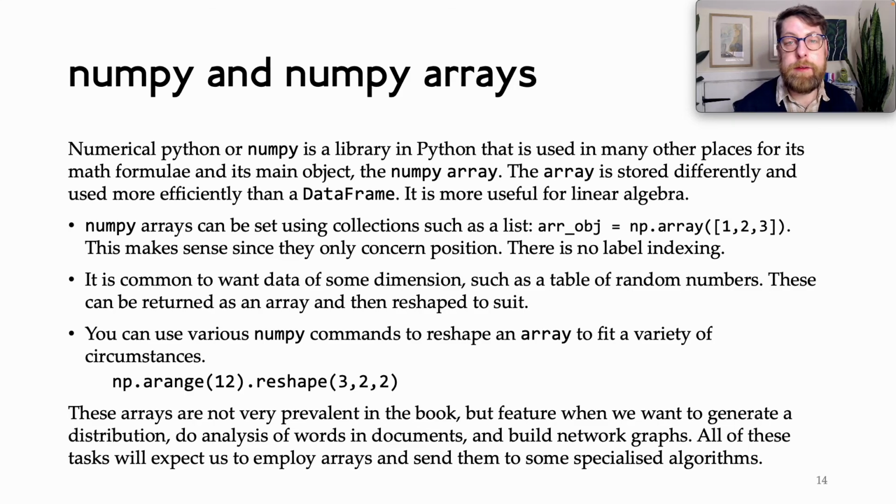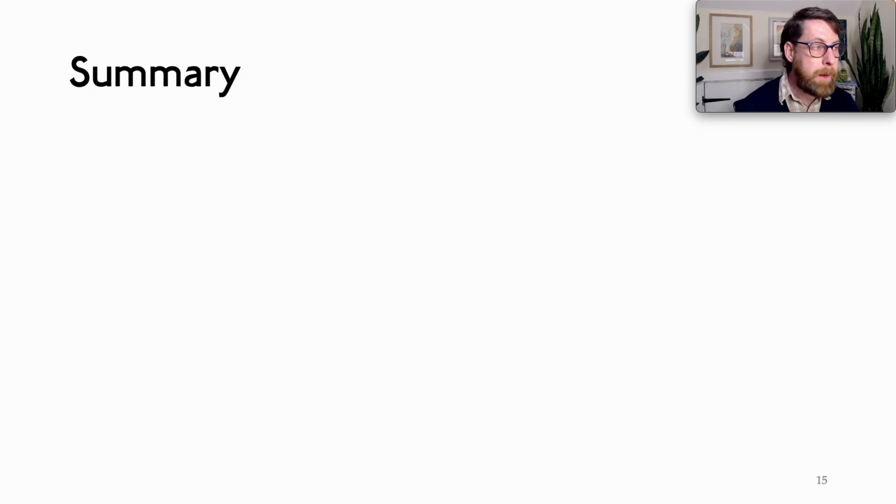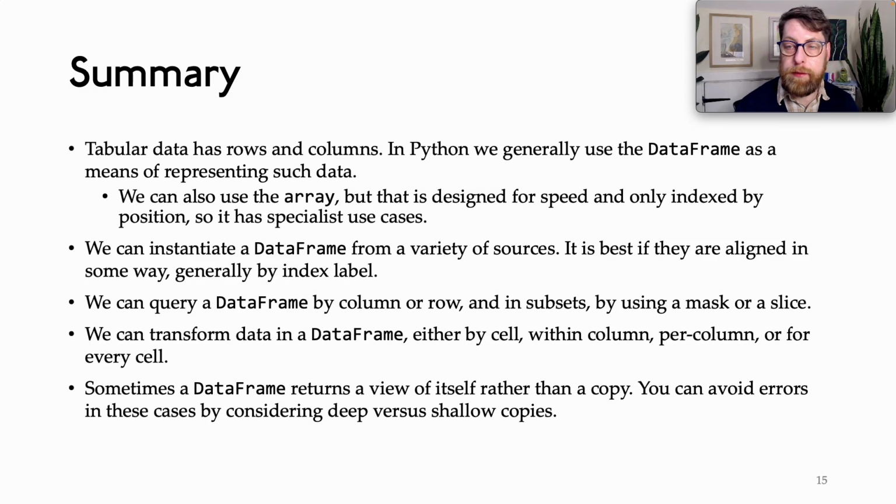We also see arrays in the network analysis chapter. It's very common to see this as an adjacency matrix of the rows being people and the columns being the same people. So it's a friendship from one person to another person, or a reply from one person's content to another person's content. And so we see those in arrays as well. But for the most part, otherwise, I tend to focus on data frames because they are, I think, more suited to the tasks that I tend to do, at least prior to any sort of large machine learning or classification work. So to summarize, tabular data has rows and columns, and in Python we generally use the data frame.